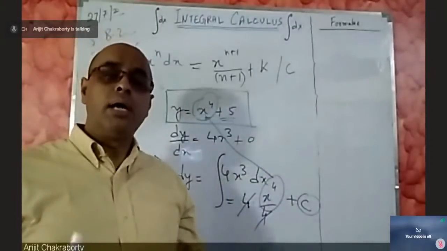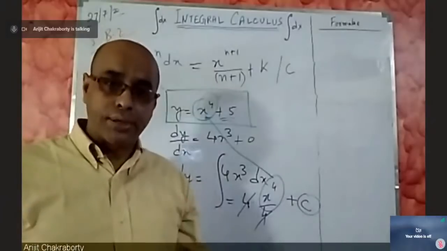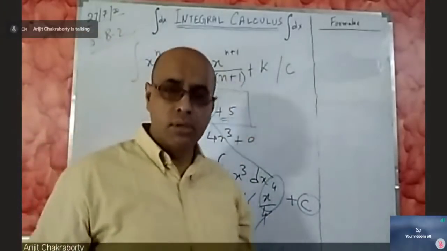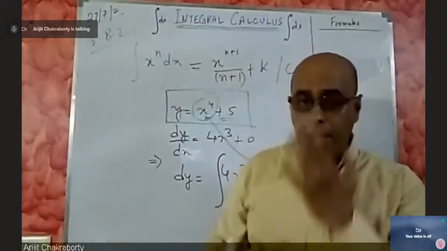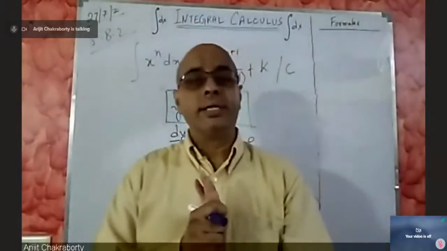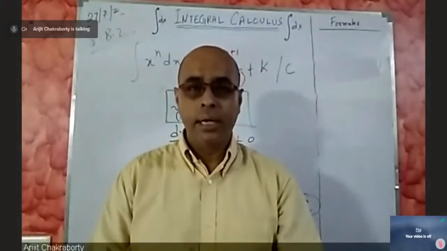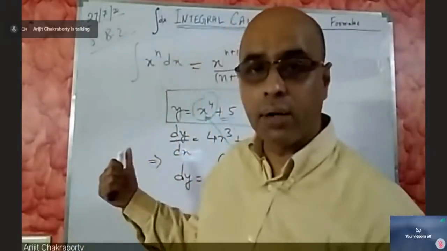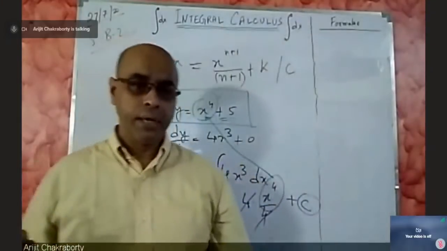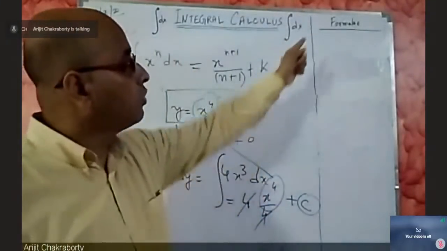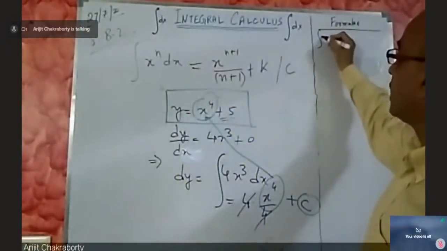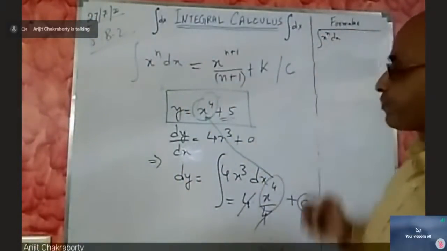Always please remember that the constant of integration, either it is k or c, or it can be other letters also. This is used in case of indefinite integration. The constant of integration has to be added after you carry out indefinite integration. So the first formula we will note so that we don't forget, that is, we have done x to the power n dx.